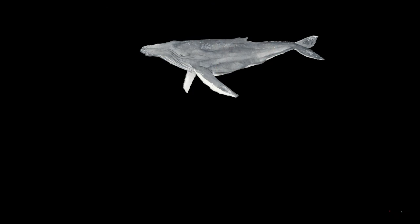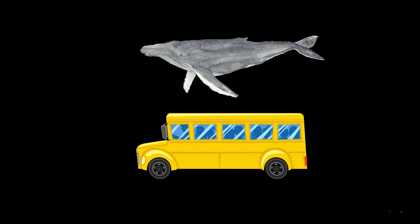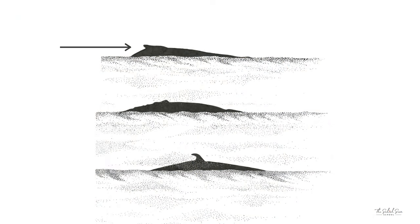We have a few different types of baleen whales that live here in the Salish Sea. Gray whales and minke whales can be differentiated from humpback whales in a few ways. Humpback whales are quite large — about the size of a school bus — so they are larger than minke whales. While about the same size as a gray whale, humpbacks are much darker, a dark gray almost black, whereas gray whales are a light gray. Humpback whales also have a small but visible dorsal fin resembling a hump — hence their name — whereas gray whales have no dorsal fin and minke whales have a much more prominent one.